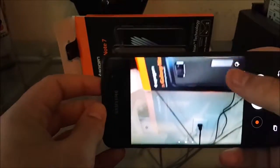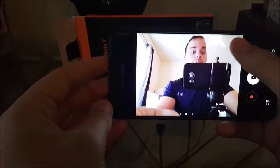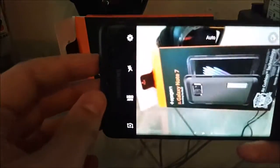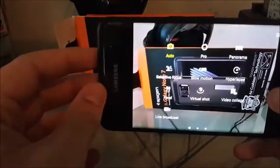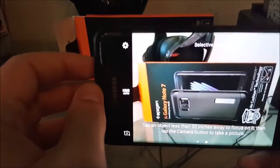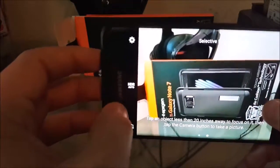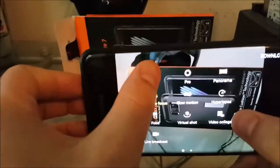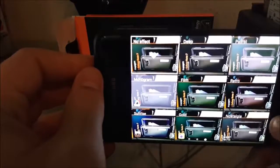The camera found on the Note 7 is probably the best I've seen on a smartphone. It uses the same 12-megapixel lens found in the Galaxy S7, which is a very good thing. The wide aperture of the camera allows for the best low-light shots found on a mobile device. With this and the new iPhone out there, I think this year will be great for apps such as Snapchat and Instagram. Without any more boring talk, I'll let the videos speak for themselves.